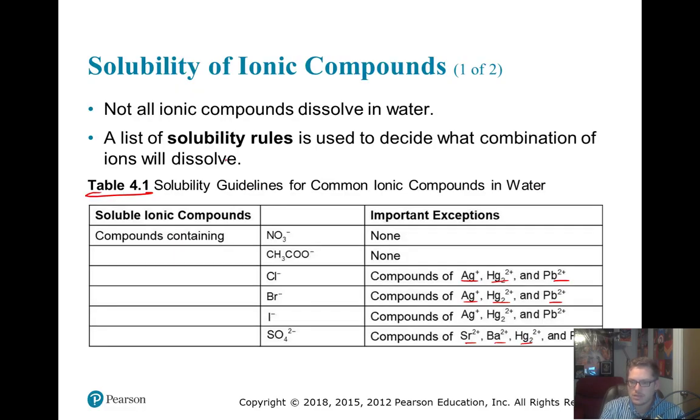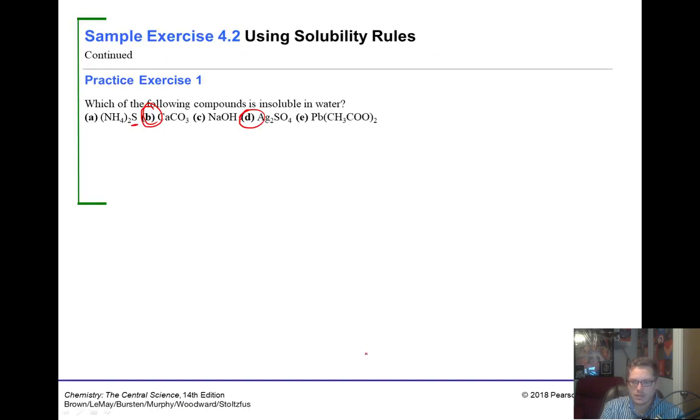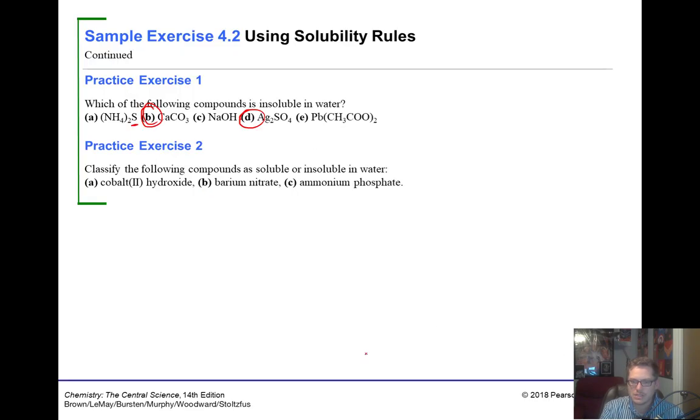Sulfate. See, that's funny. I looked up a different one online, and they have silver listed here. So according to our textbook, silver sulfate is soluble, but according to this online list, silver sulfate is insoluble. They also have calcium on here as well that's not listed in our book. Huh. Anyway. Okay, and then lead acetate, acetates are always soluble. Okay, so anyway, that's it for this guy here.